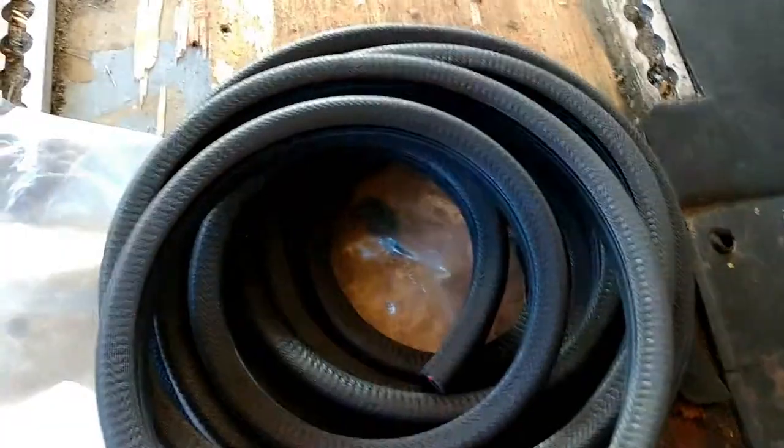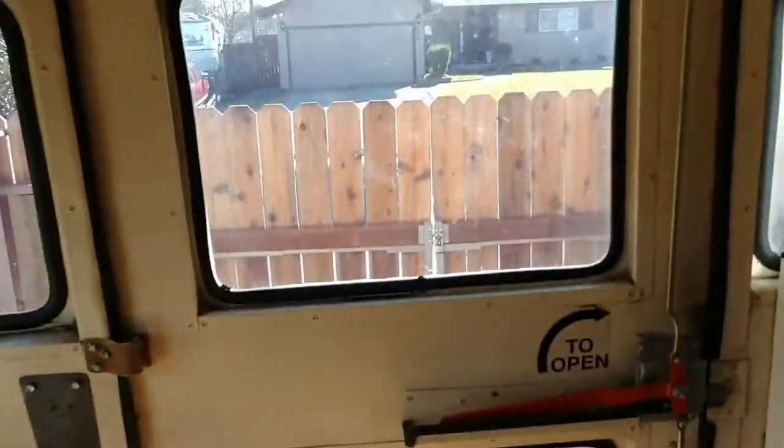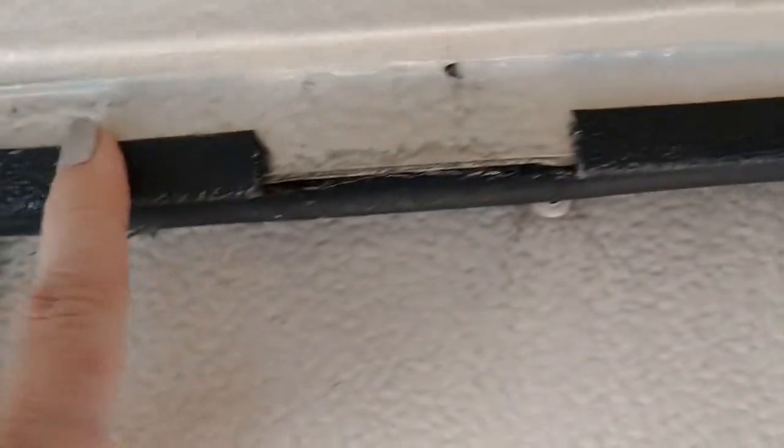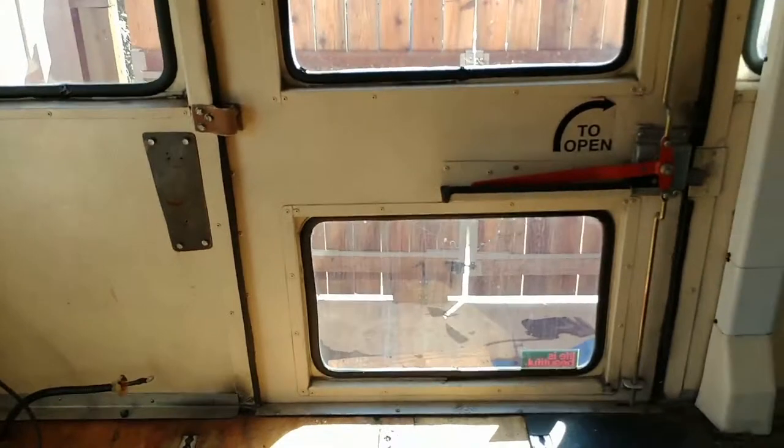I ordered this seal here to put around the doors, and I'll show you where it's leaking. The strip is missing some sections here, all the way around, and I suspect the leak is coming in from this section up here because it drips down here and puddles up down here. As you can see, there's still a little bit of rainwater that hasn't completely dried up down here yet, and that's where it puddles up.